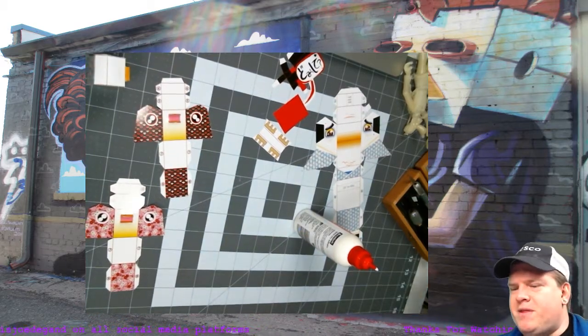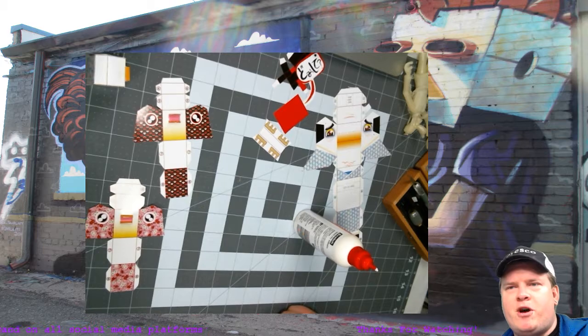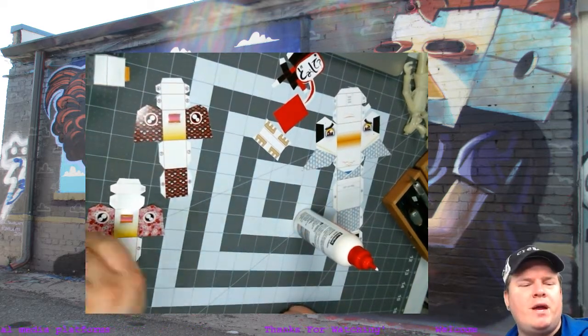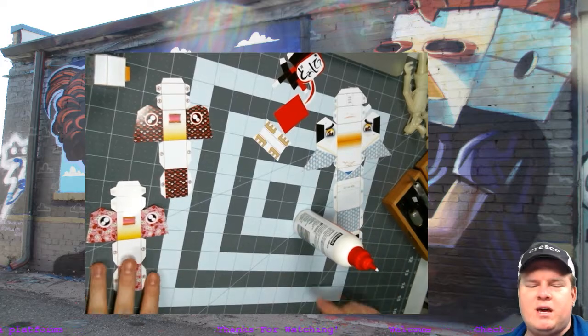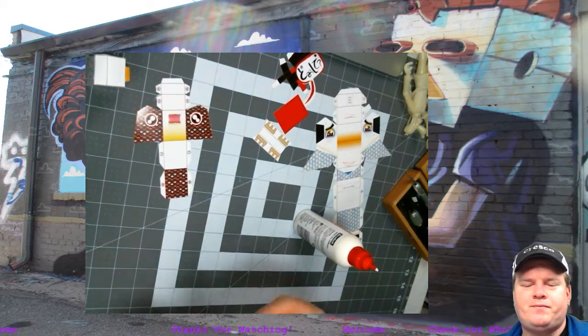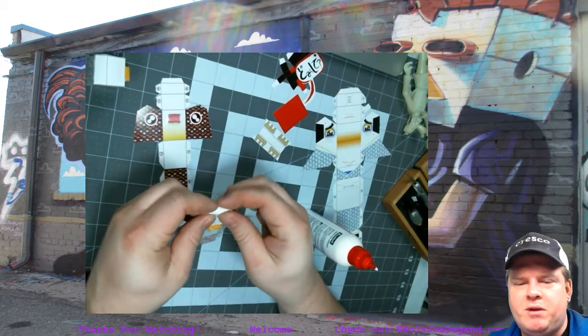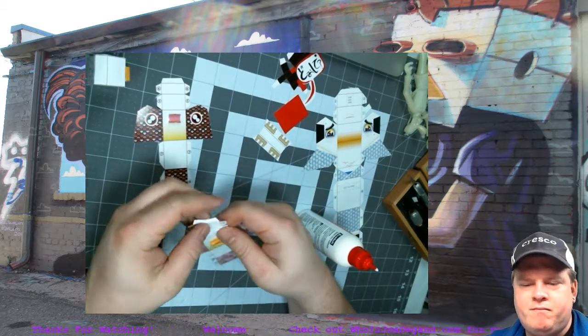The one thing I've heard about this one, and I may have brought, just in case, for the big guy, a penny. That's all you do. A little penny to the bottom of him. I heard that he can be a little bit wobbly. So, let's go ahead and get all these folds next down on the peep. Next peep. Flaps first.